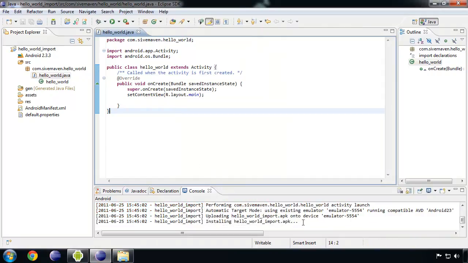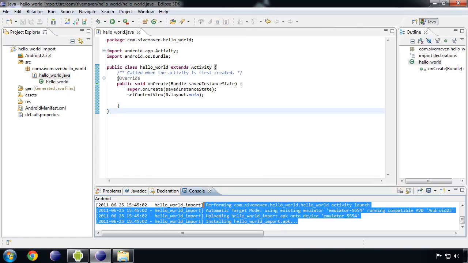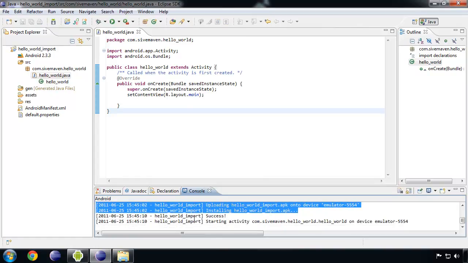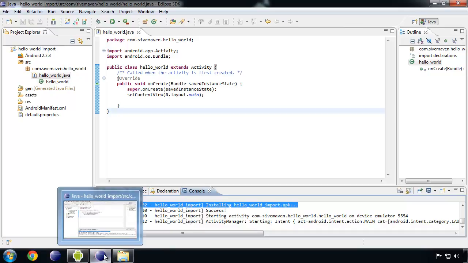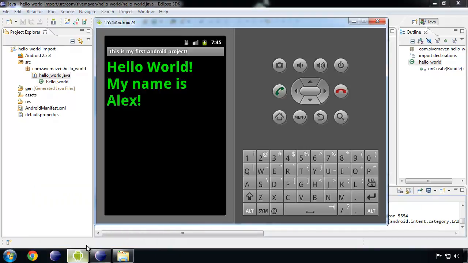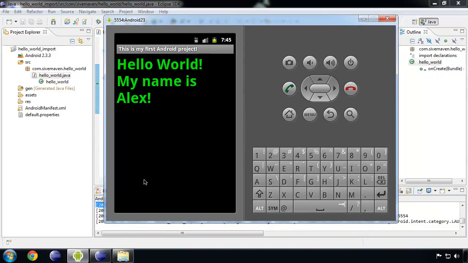And you can see the console is returning some information about what it's actually doing. Console is a sort of a generic term. We could run Java code through output of Java code here in the console, but we can also see what it's doing as it relates to the Android SDK. So because I have an AVD up and running, you can see this is the output of my application. So it immediately comes up and is available in my AVD. If the AVD wasn't running, it would be launched at this time. If I had more than one AVD open, which you can certainly do, then Eclipse would actually ask you which one you'd want to target.